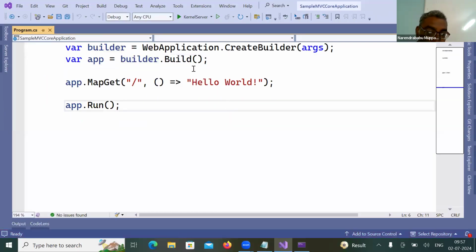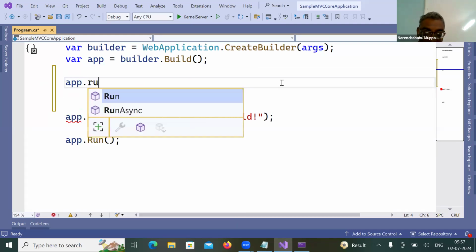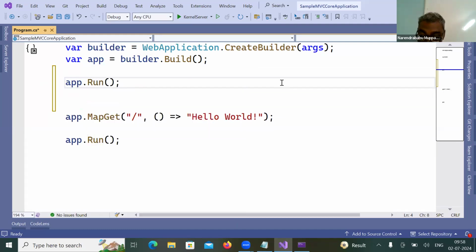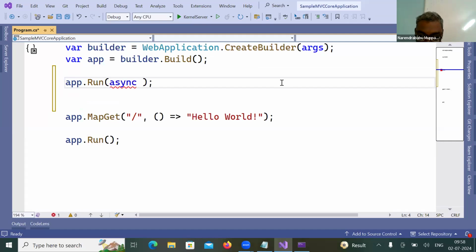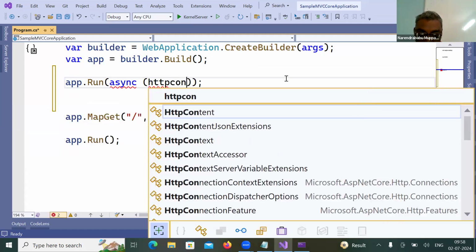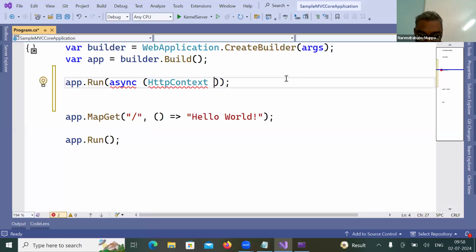Let's see that. Now here, app.Run, in which you will use await async, a keyword, in which you will use a context called HttpContext, as a class.